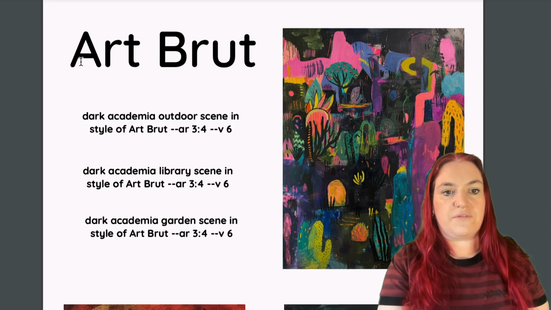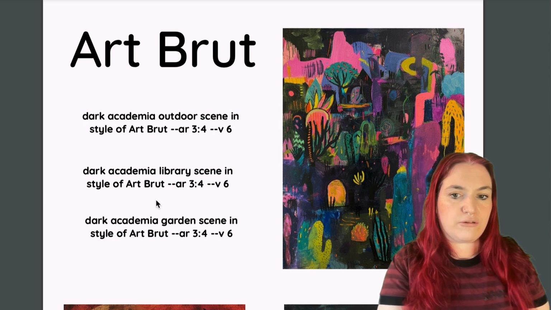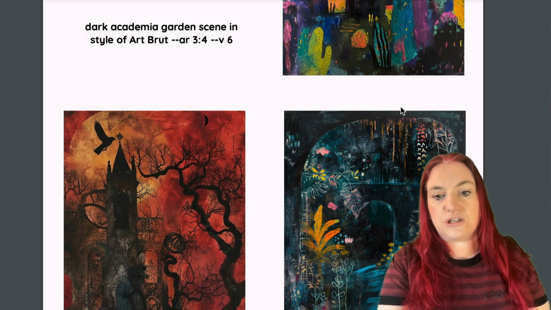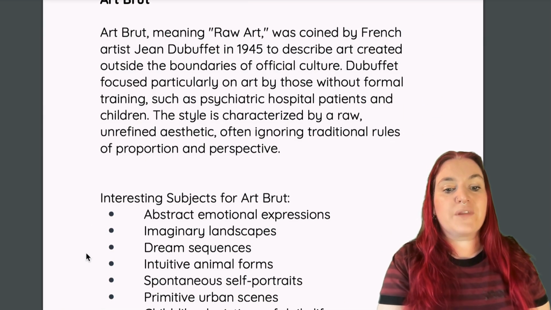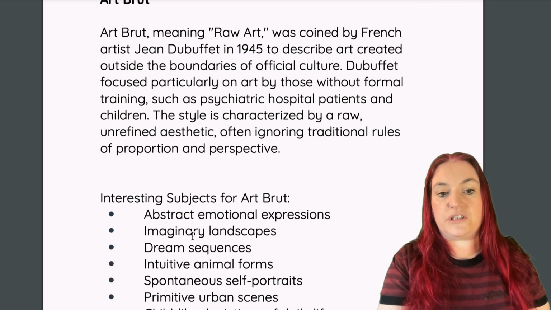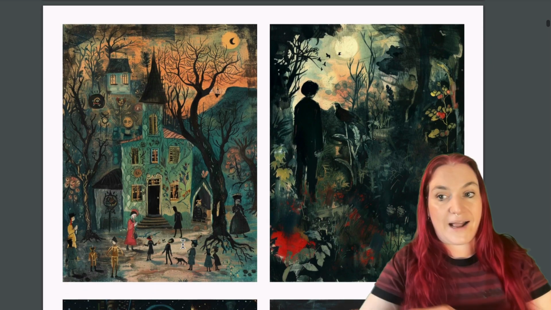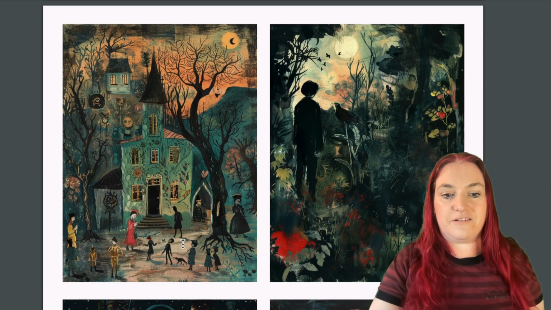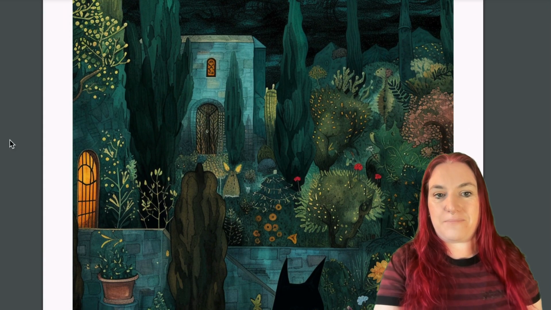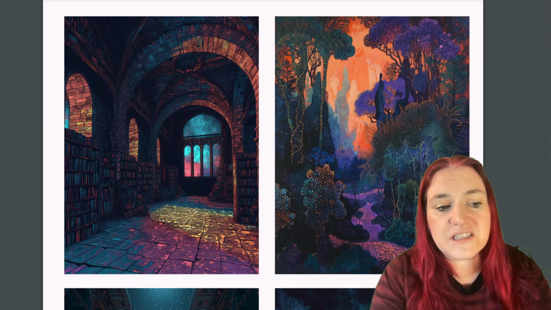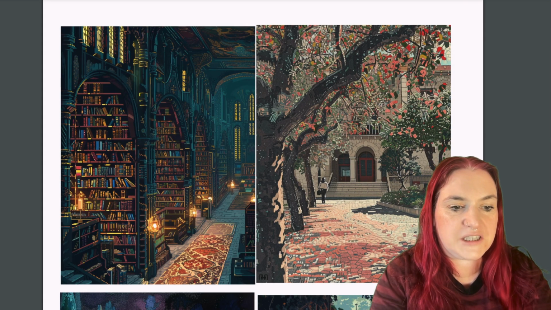So we'll just take the first one, for example. I used Art Brut, and that has several prompts that you can use and shows you some images you can make with the Art Brut style. Not only that, I've also included some suggestions for other pictures that you might want to do outside of the dark academia genre. And I've included a bunch of example pictures that you can make in that style. And I've done the same with several other styles. You can see I've created lots of different pictures here.